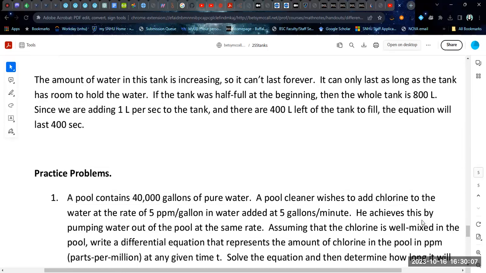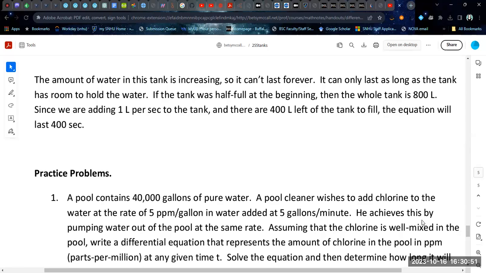Now, this particular problem didn't tell us that the tank was a particular size. But if we knew how big the tank was, then we would know how long this process would continue. If the water was flowing out faster than it was flowing in, then it would last as long as there was still liquid in the tank. So it would last, if this was a negative t, for 400 seconds until the tank was drained. In this case, if the tank is 500 liters and we have 400 liters in it to start, it will only go for 100 seconds.